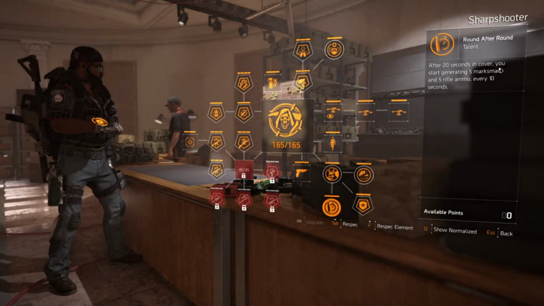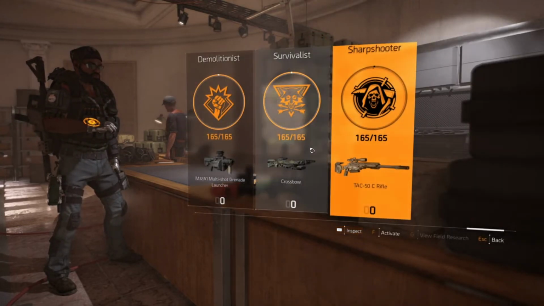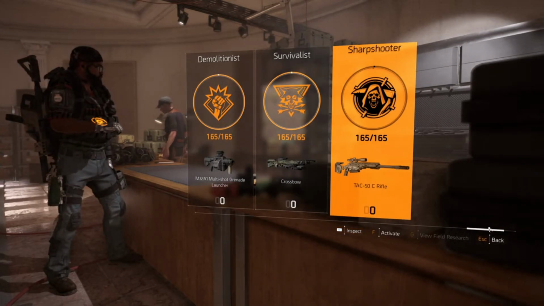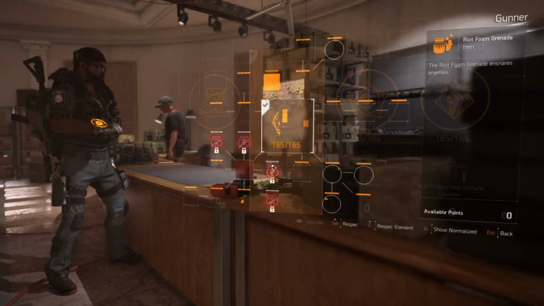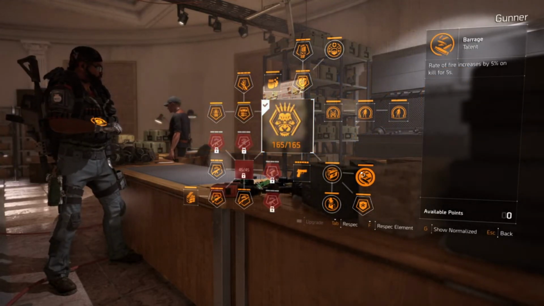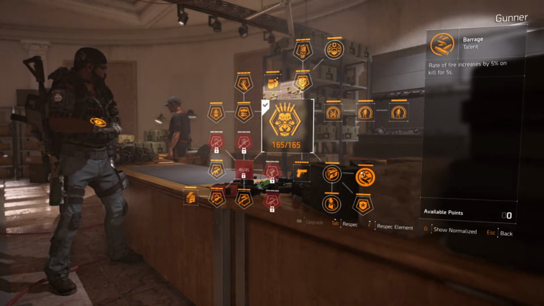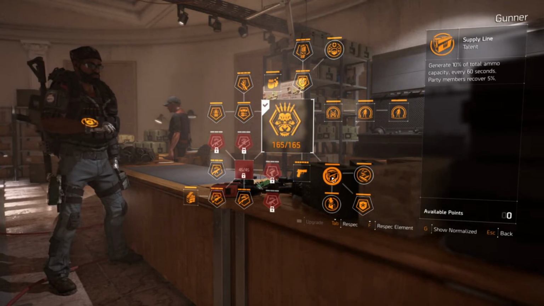After 20 seconds in cover, you start generating 5 marksman and 5 rifle ammo every 10 seconds. So yeah, if you're using some sort of a marksman build or a rifle build, that could be beneficial. But with Gunner, it just gives you, in general, your ammo as well as the Survivalist specialization. And so this is something that's really good. It's called a supply line talent.